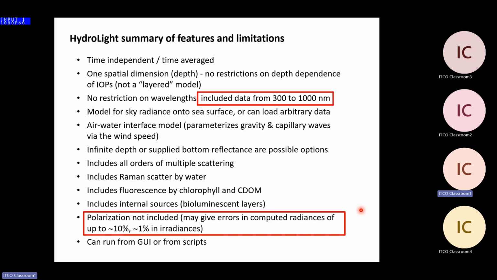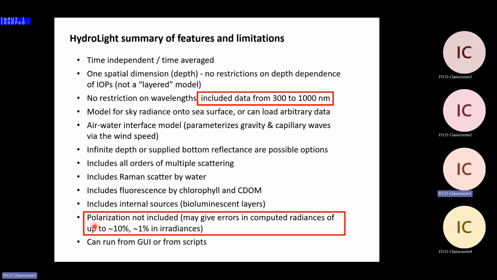So it doesn't have that much effect, but at certain radiances, in certain directions, you might see up to a 10% difference if you were to compare to a polarized version. But for things like irradiances, there's almost no difference. And in fact, I even think that this 10% figure, which I guess came from a study some years ago, is a little bit high. I think you almost never see a difference that big.